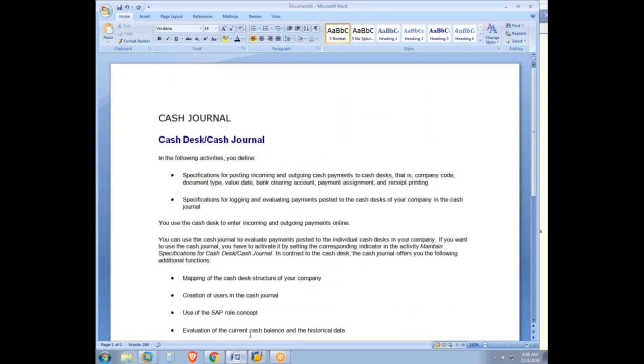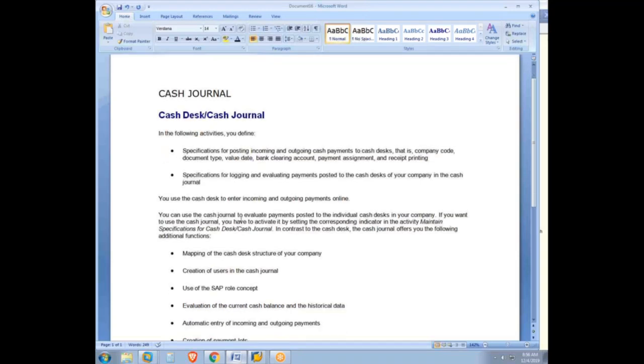In the following activities, you define specifications for posting the incoming and outgoing cash payments to cash desk, that is company code, document type, value date, bank clearing account, payment assignment, and receipt printing.